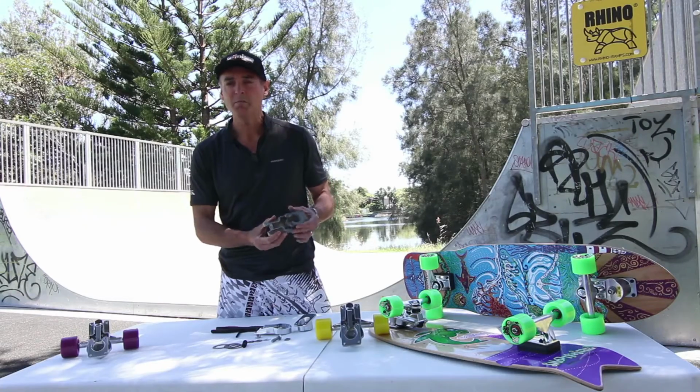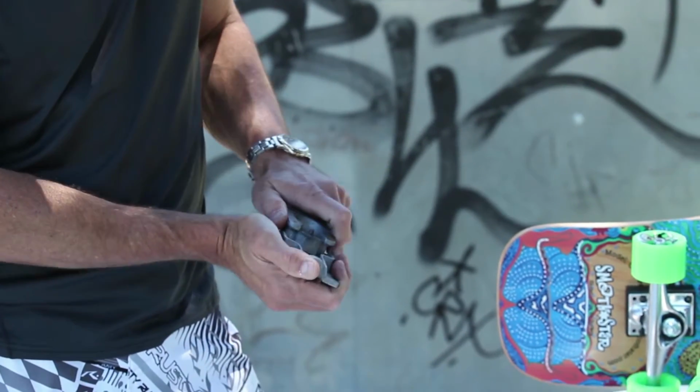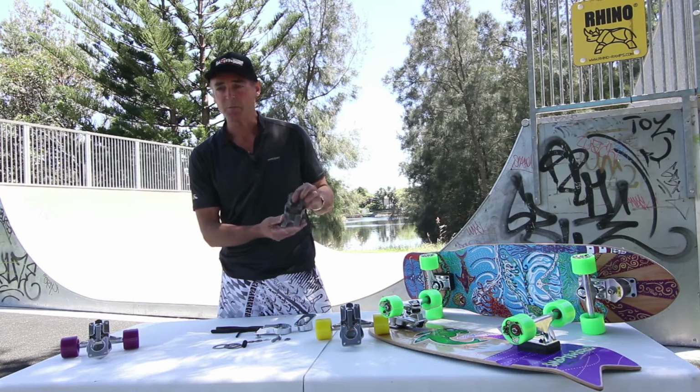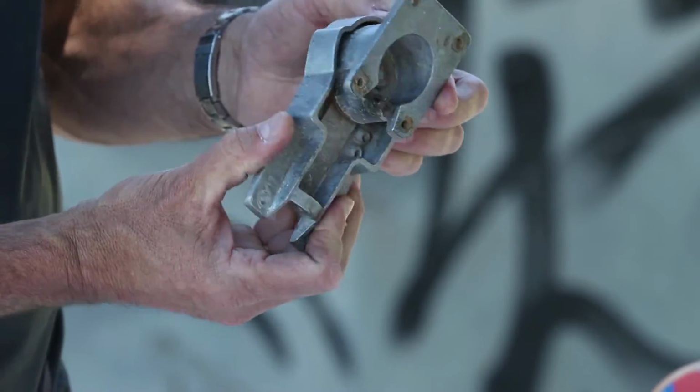The main problem, as you can see from this worn thruster that someone has left out constantly in the rain, is that she just seizes up completely. The casing itself is still perfect. It's just all the spare parts that you require to get this back to new.